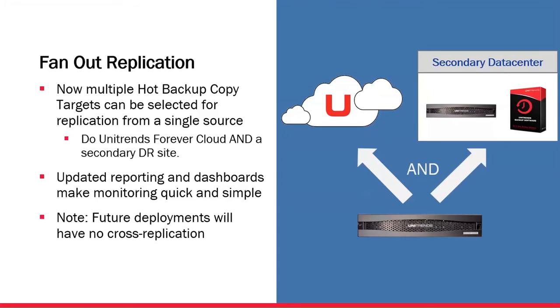The big difference will be if you have a new deployment. For all future deployments, we are looking to keep the Unitrends appliances no longer doing multiple roles. We will have them serve as a replication target or as a replication source, and we can make sure to size that out appropriately. If you have any questions about that, I'd love to see those put into the chat or Q&A functionality. This fan-out replication is also available with the Unitrends backup software, the virtual appliance, or the Unitrends physical appliance, any version.